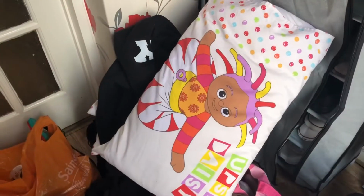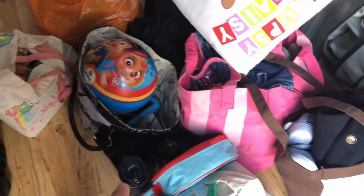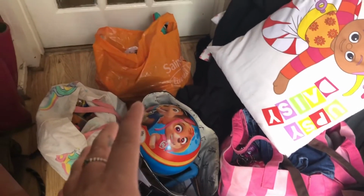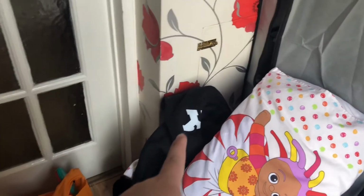I just thought I'd show you a bit of leaving, getting in the car and putting all of this. So basically this is everything that's got to come. We've got food here, Oliver's lunch, spare water, plus we'll have his bottle. We've got our electronics in here, a ball for the beach, toys, bedding, my jumper for the car in case I get a bit cold. Well, I won't put it on in the car, but when we get out of the car, hopefully I'll be able to have our picnic.